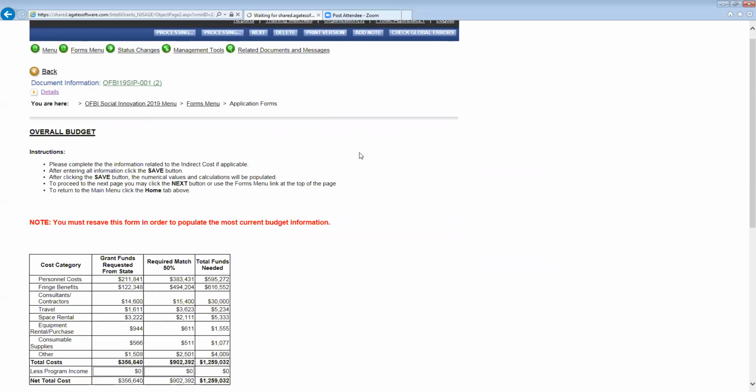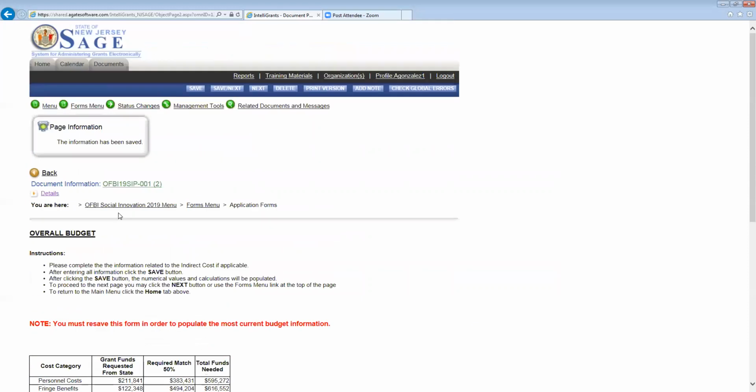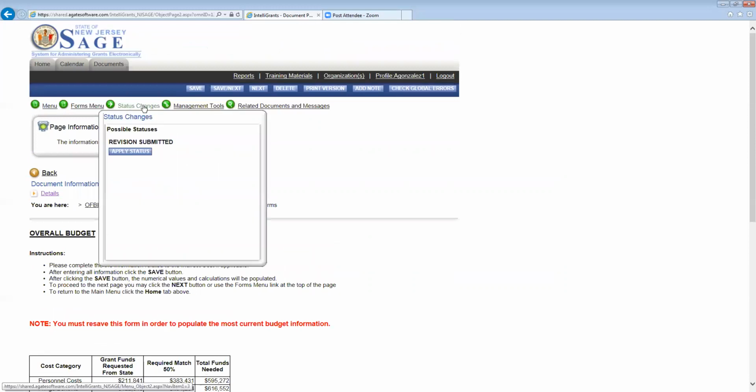So once you hit save, just make sure that everything populates correctly and that it says, whatever the dollar amount you were approved for, that it doesn't exceed that dollar amount here. And once you've done that, you scroll up to status change and you click the apply status for revision submitted.